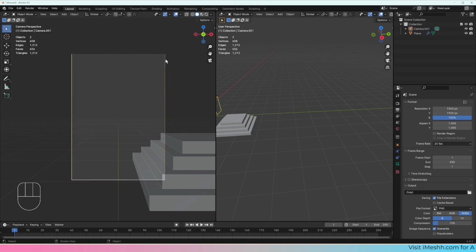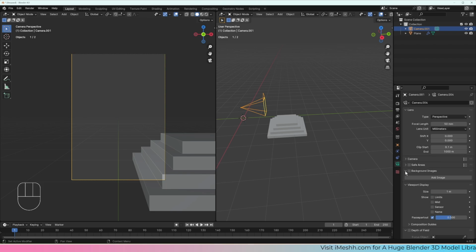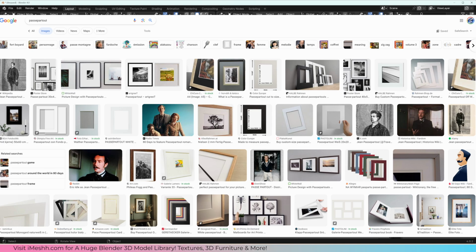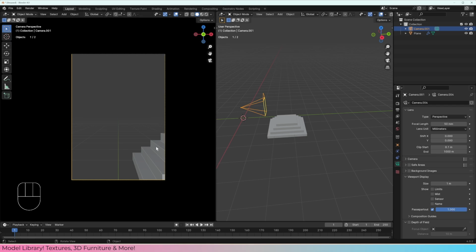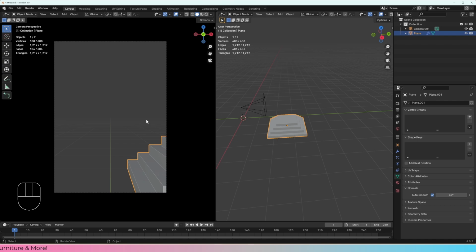So I'm going to click on the camera. So it's got an orange outline. You can see a new button has appeared for the camera, and then we can go to viewport display. So that's going to change a few things inside of the viewport, because this is the 3D viewport, which might make it easier to hide the outside edge. So there's a thing here called passepartout. I think that's correct. That's basically when you look at a picture frame on the wall and they have that white outline which the photo sits inside. That's basically that. So if I turn this to full, we now can no longer see the outside distracting edges. So now we can concentrate on what goes on inside of here.